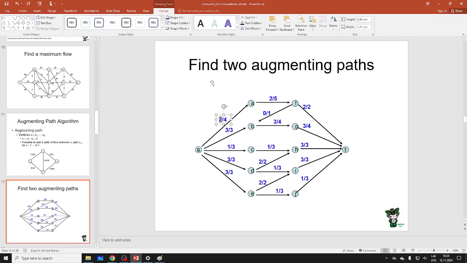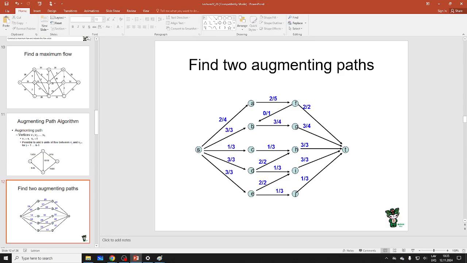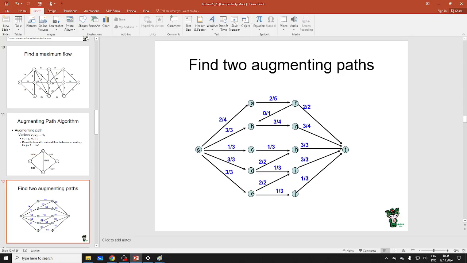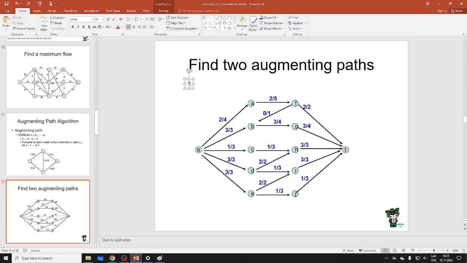So the full path, the easy one, would be: we can send 1 unit from S through A, F, G, B, to T. So that's 1 path, right?